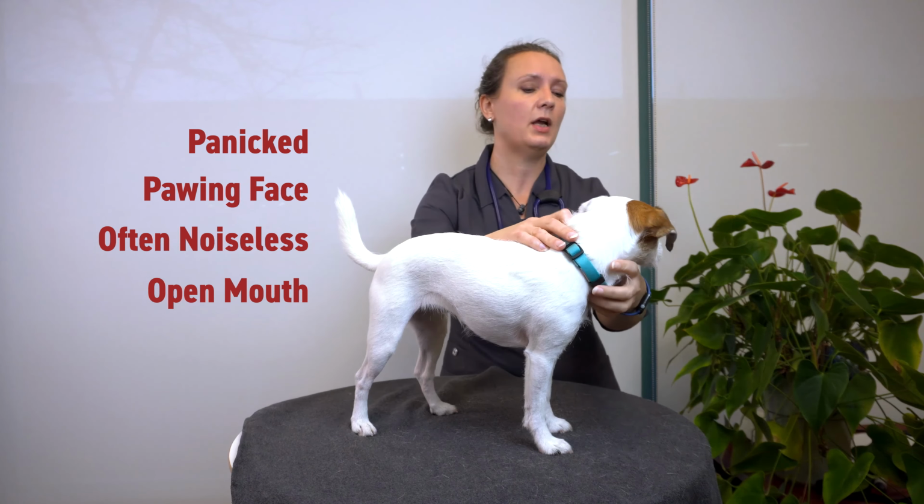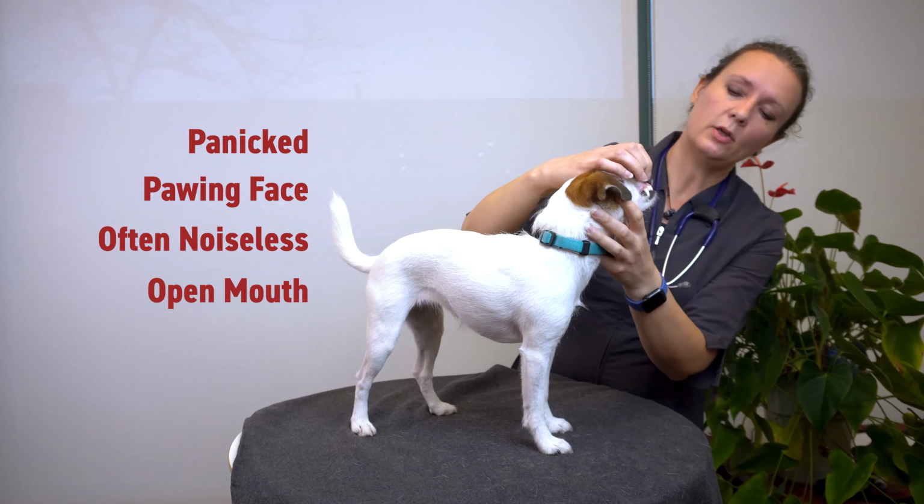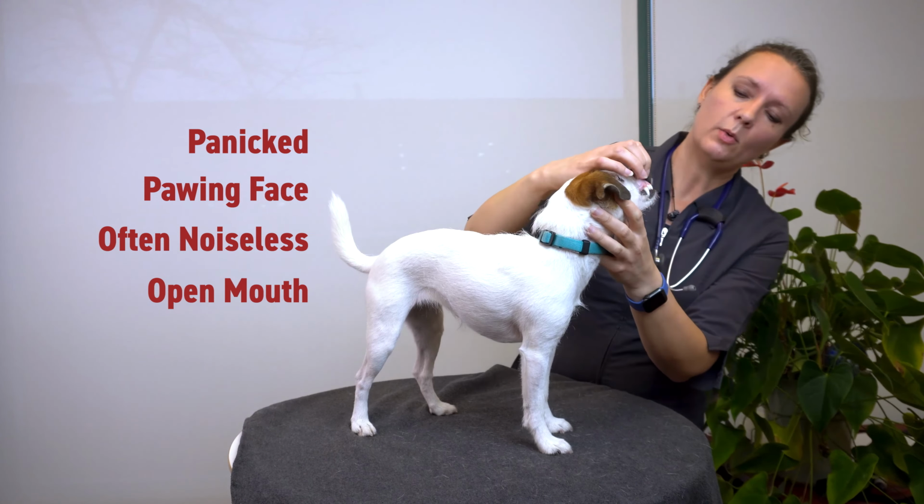So you can actually have a look at their gums too. You want to see if they're looking pale or blue. If they're nice and pink, that's a good thing. That means there's still oxygen there. If they're the other way, that's probably a bad sign.